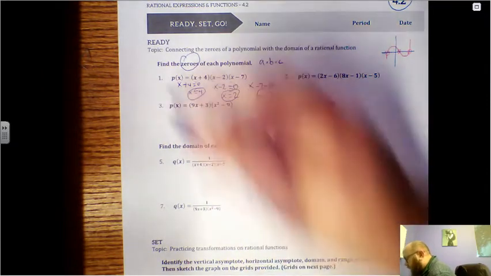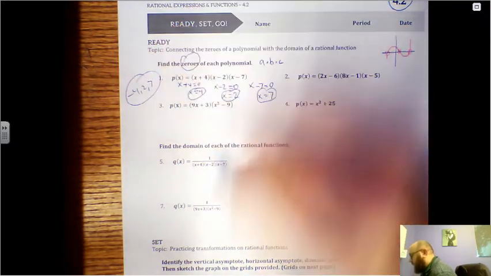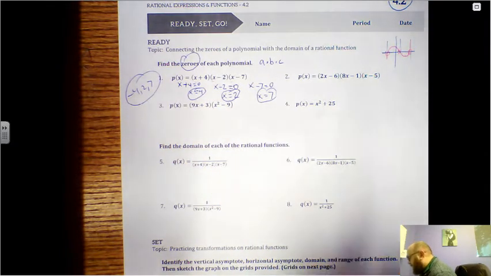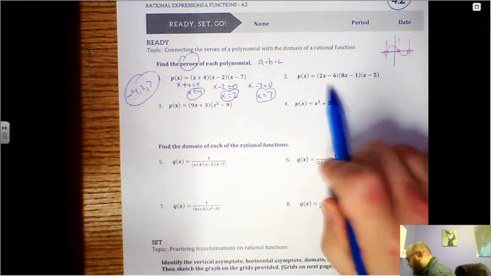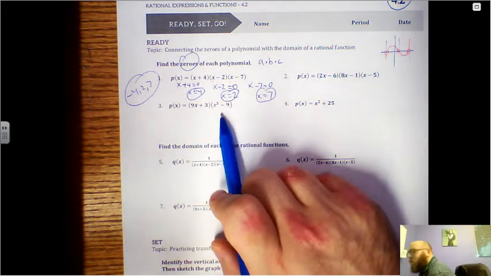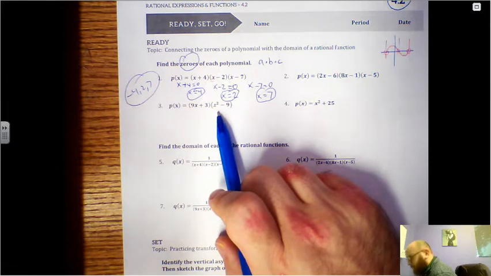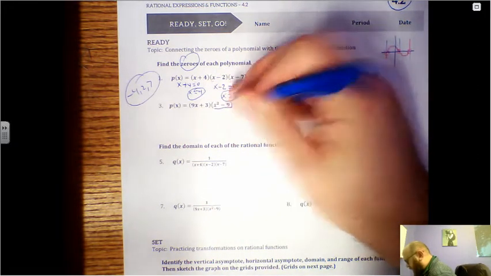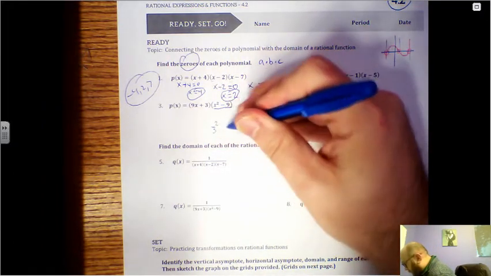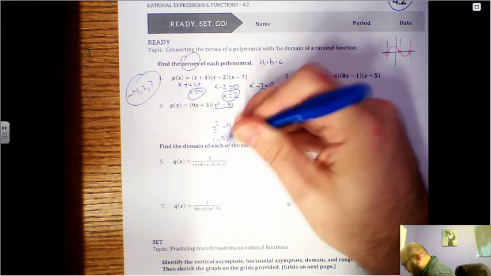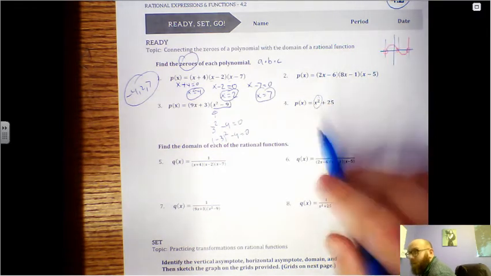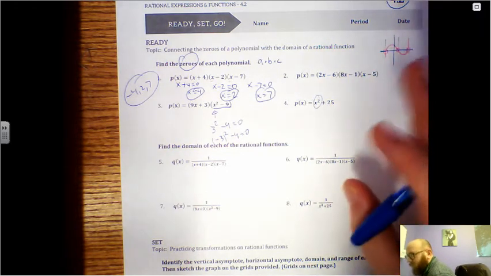So with negative 4, 2, and 7 as our zeros, we know that's where it's crossing the x-axis. And so all of these are asking essentially the same thing. We'd have to figure out what x would cause this to be 0. This one's a little tricky because it's a perfect square. Because it's a perfect square, what would x have to be? Well, x could actually be 2 things, because 3 squared minus 9 is 0, but also negative 3 squared minus 9 is 0. So there's 2 answers in that squaring. And again here, there may be 2 answers. Good luck with that.